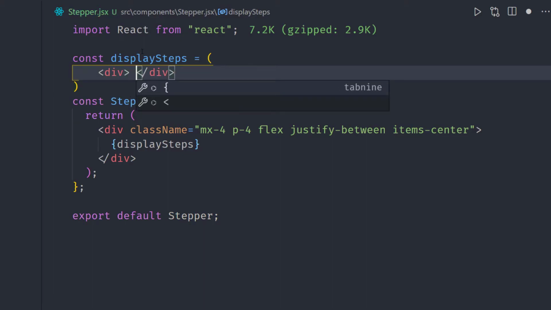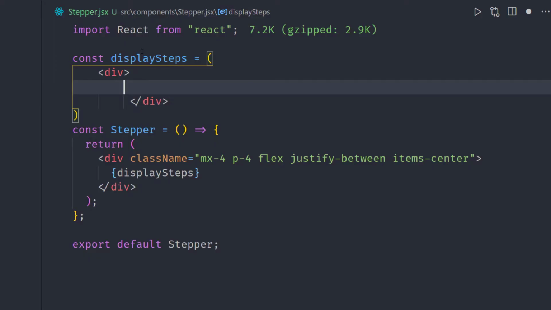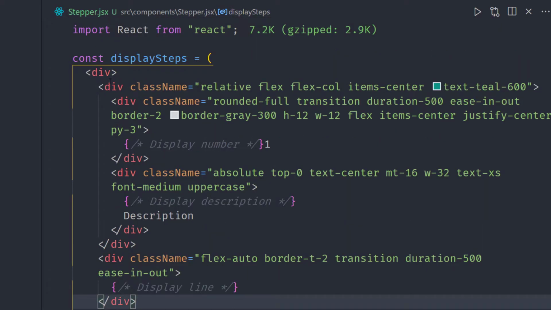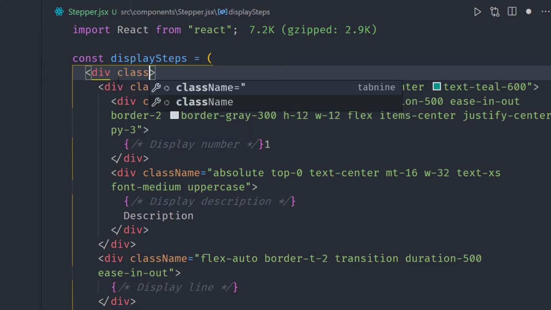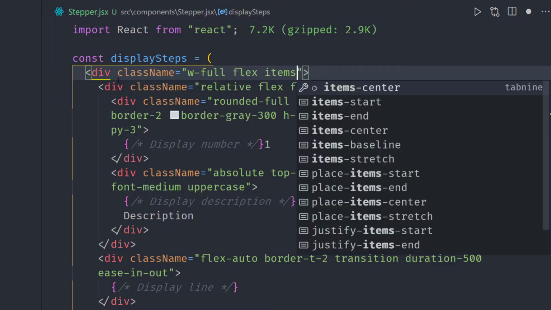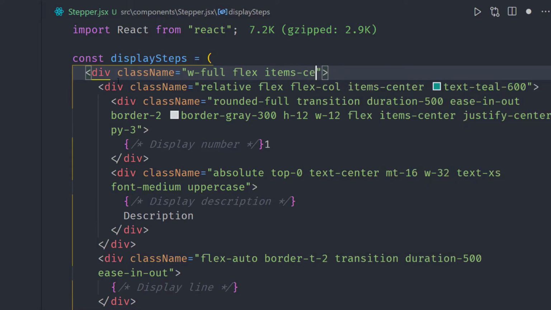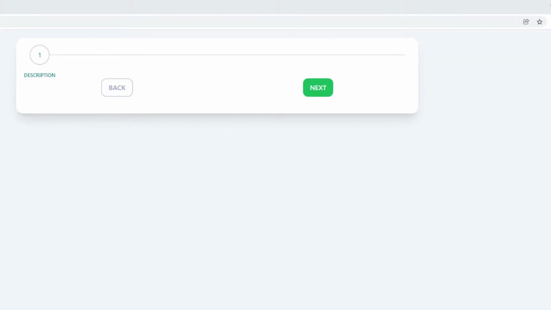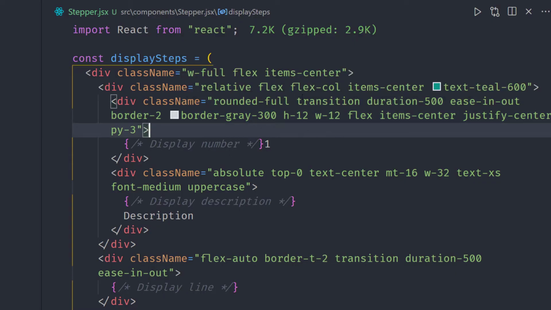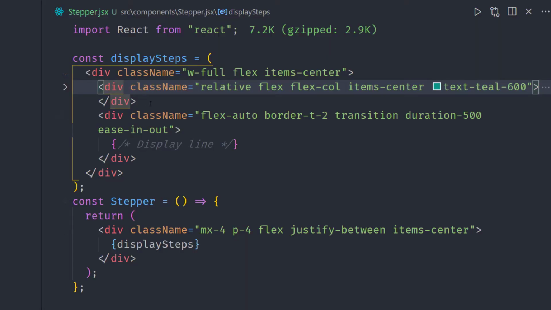So we go ahead and open a div tag and paste the content within it. And let's go ahead and style that wrapper, and we can give it a width of full, make it a flex container, and set the items to be centered. And if we check in our browser, we have the same display as previously, right? So that means everything is good.